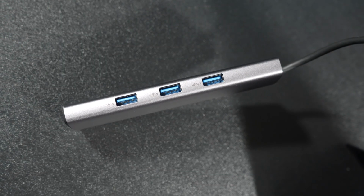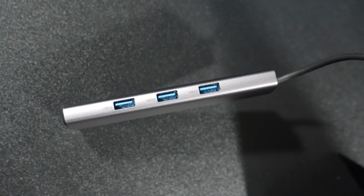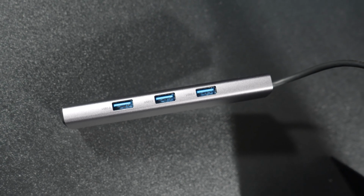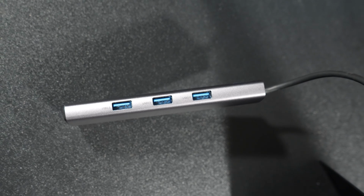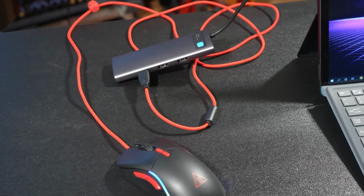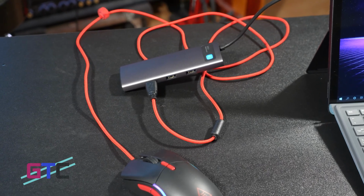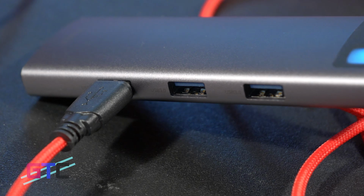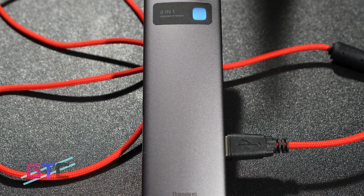It uses 3 USB-A 3.0 ports that will transfer files, photos, movies, whatever it needs at speeds up to 5 gigabits per second, but will also be completely compatible with USB 2.0 products like your keyboard or a mouse, hard drives, and other things along those lines. And of course, no matter what device you're using this on, it is completely plug and play. No additional drivers are needed.